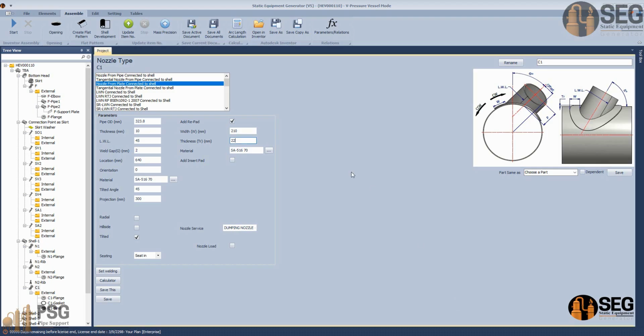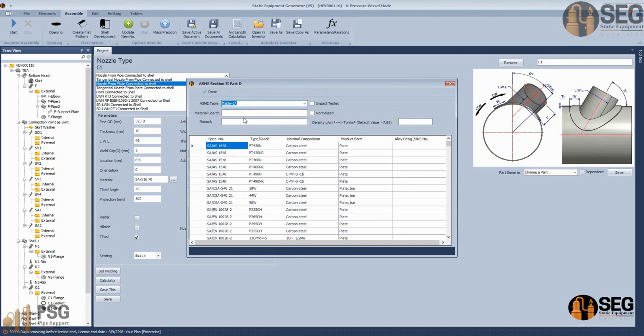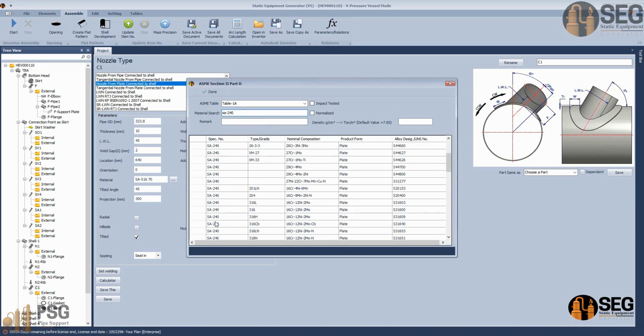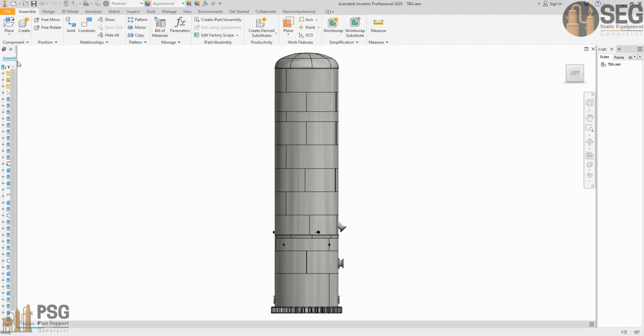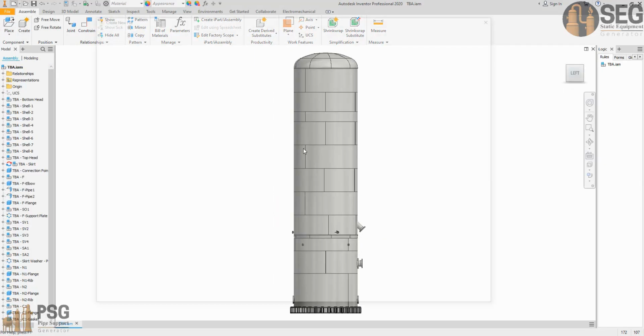Yes, it's 22. And for the material, we can search for that one and select the material like that. And regarding the projection, we could measure the projection from a quick drawing.